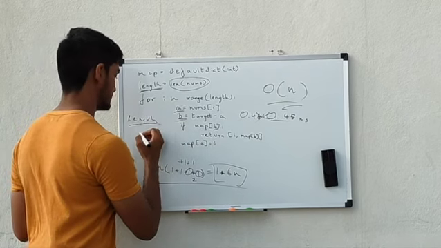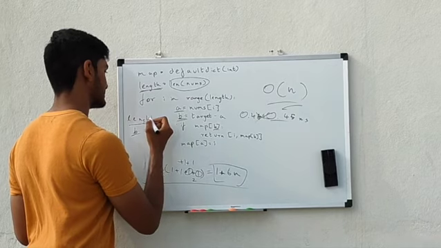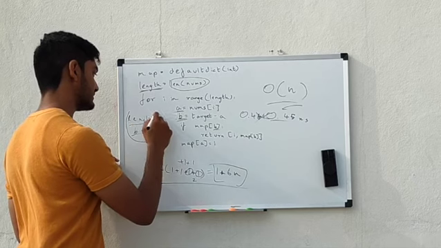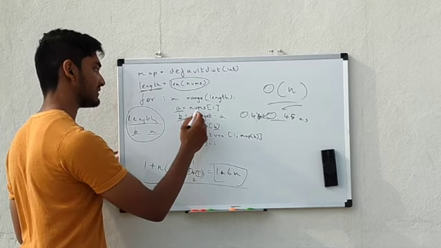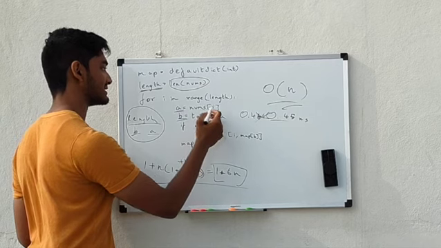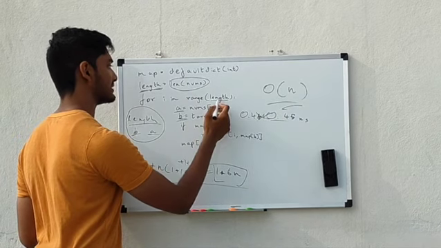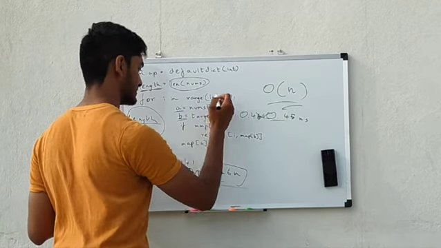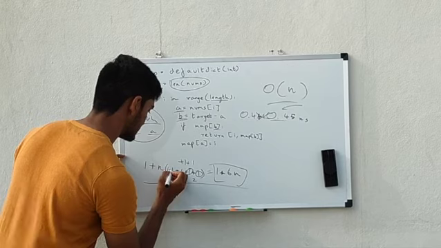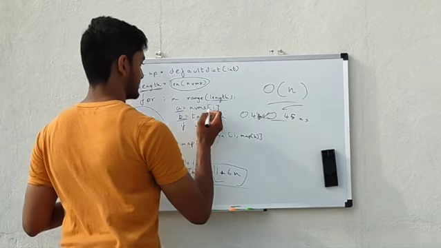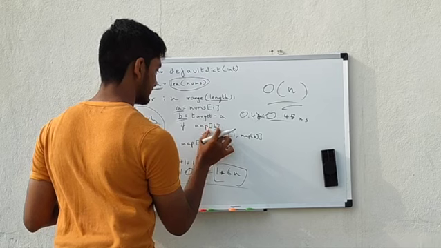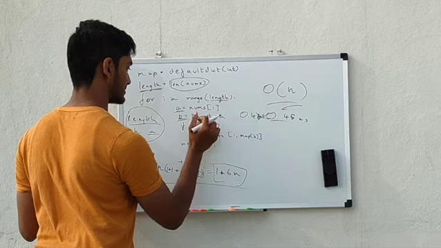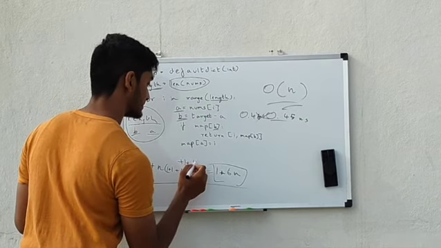Length is a value. B is a value. A is a value. These all are variables. By using these variables, you decrease the number of times you have to repeat another function. If you wrote len of nums here instead of length, for each and every iteration, this length will also be computed, in which case another one will be added. And if you don't write nums of I, each time you'll also calculate nums of I here, and for nums of I here, B for that value also. So you'll be adding another 1, 1, and 1.